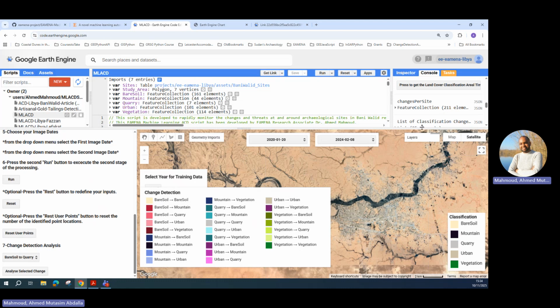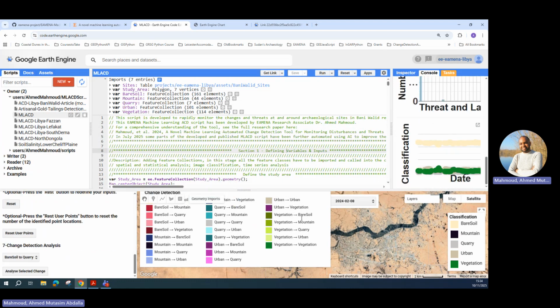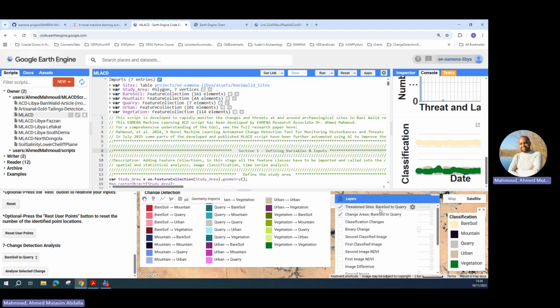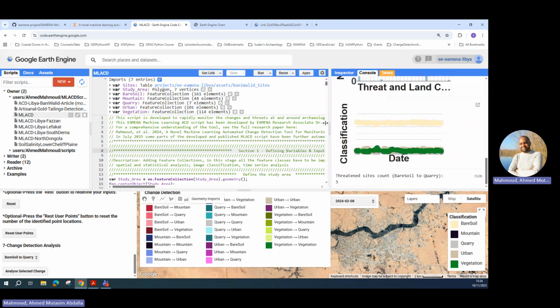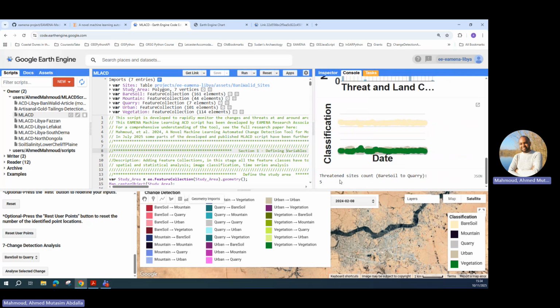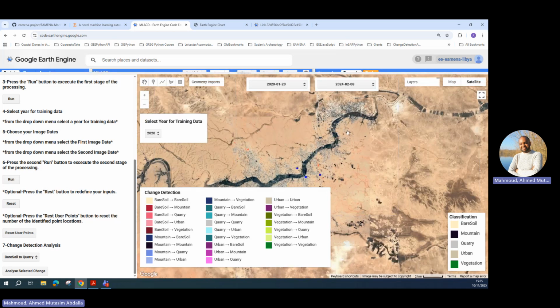Again, by clicking on that, some of the results we will see here on the Layers tab, but also some of the results will appear on the console once it's done. So, for example, it says that the number of heritage sites impacted by bare to quarry is five sites, and you can see some of these pixels here.